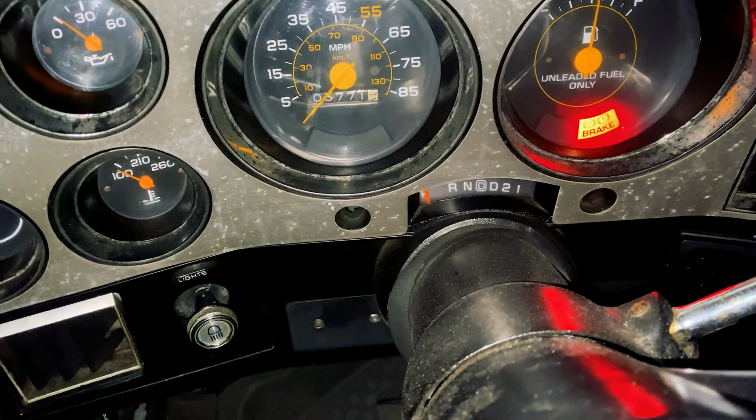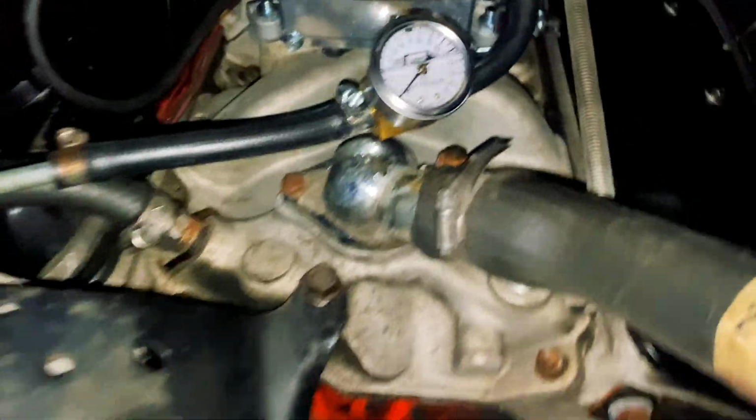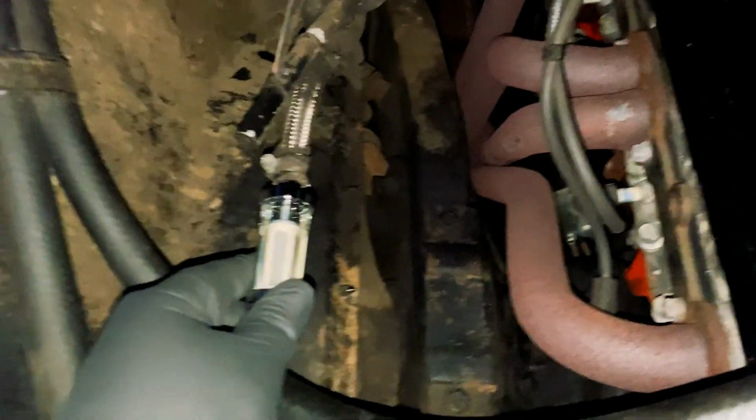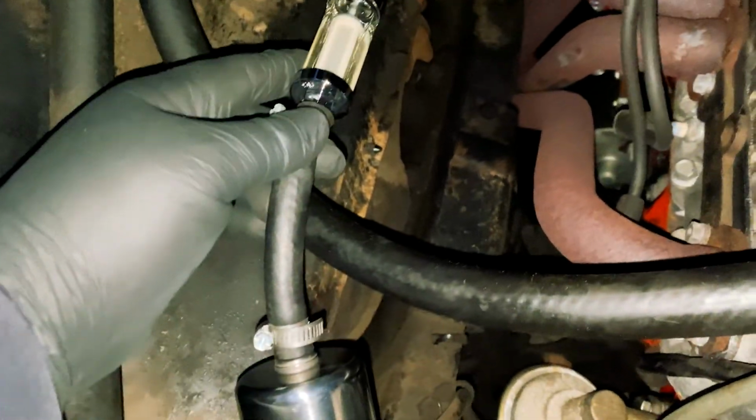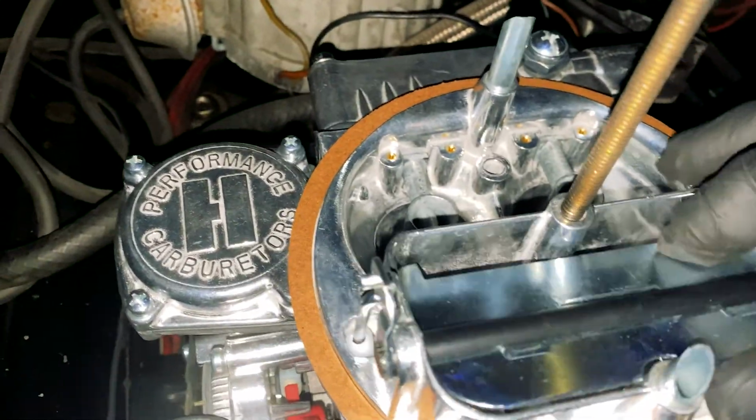You can see the benefits of getting the clear filter. Okay, let's see. All right, and now I'm checking the hoses to see if I have any pressure inside of them. I'm seeing some fuel starting to go into it. So it looks like I need to crank a little more. Looks like these are okay. But after the mechanical fuel pump, I get nothing. It's kind of weird that I'm not getting much pressure into this hose because I am getting fuel out of the jets.